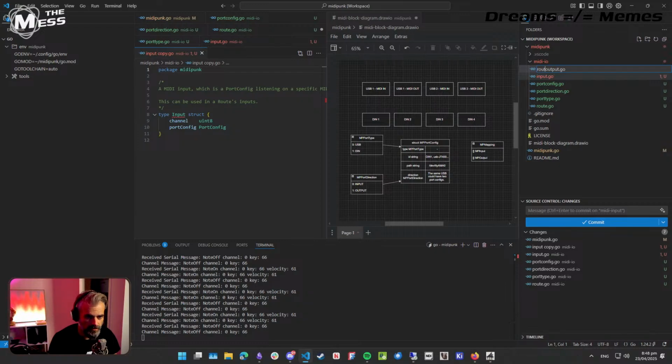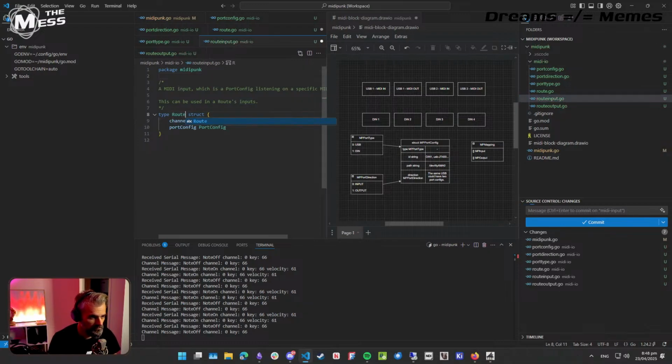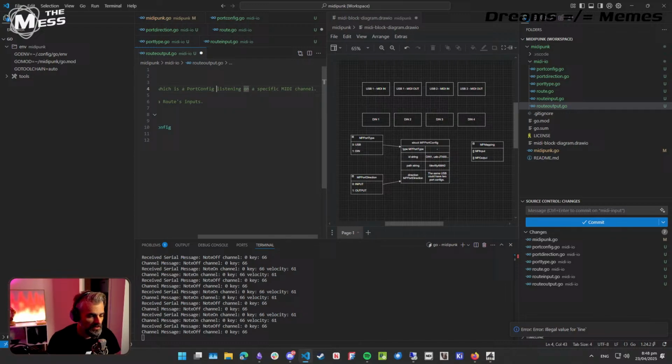Oh, how about we go route? We'll call it route output and route input, actually. The MIDI, which is a port config transmitting, broadcasting messages on the given channel.